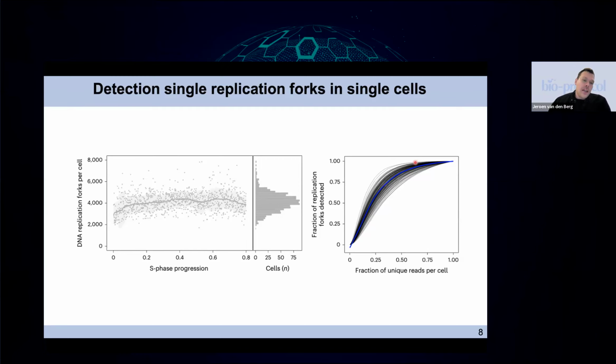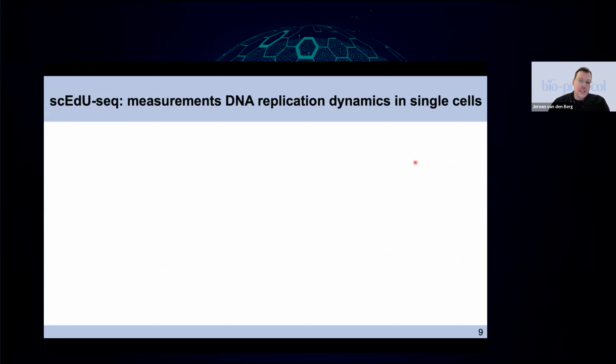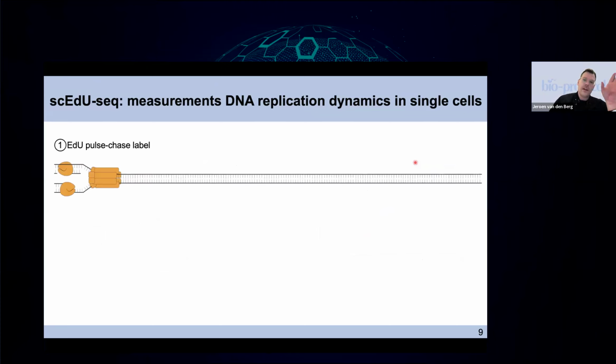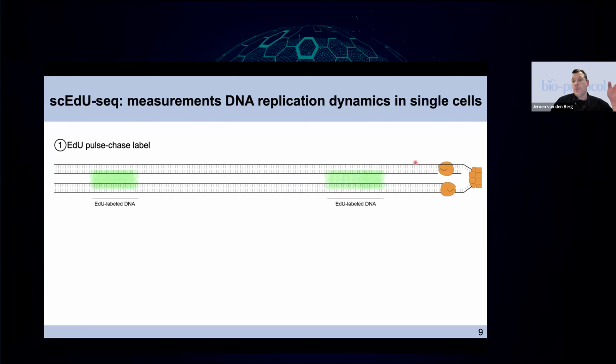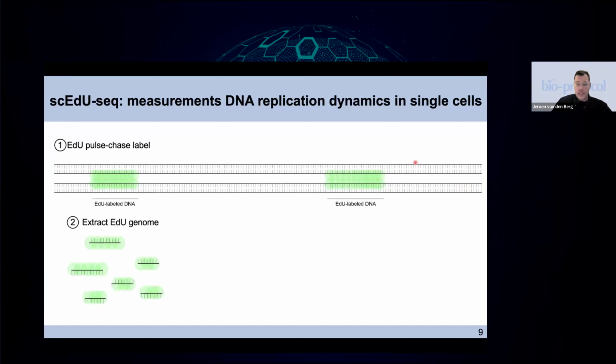Okay, so now I'm going to shift gears a little bit and stop talking about the number of forks. I'm going to start talking about speeds, because this was in the title, or at least implied in the title of the manuscript. To detect DNA replication speeds, we use a pulse-chase label experiment. That basically means that we subject cells to 2 pulses of EdU, and in between these 2 pulses, we leave a gap in which we do not label. So in a linear genome, we get 2 patches of EdU-positive DNA. As I said before, we can extract these particular EdU genomes.